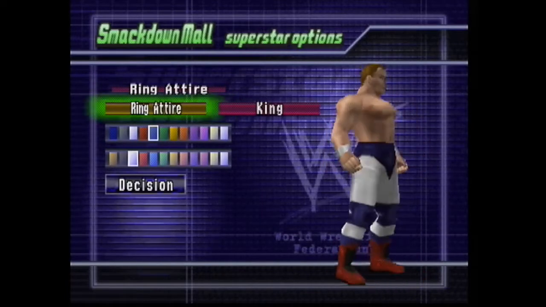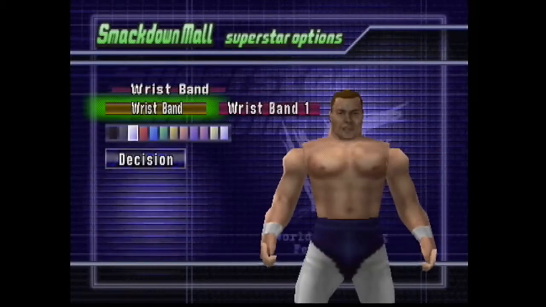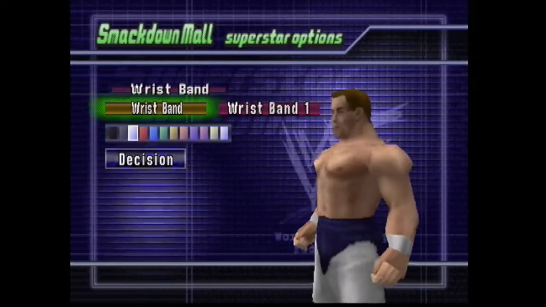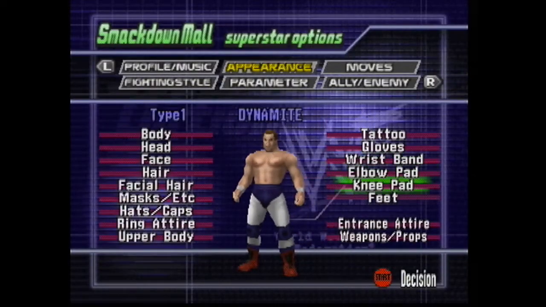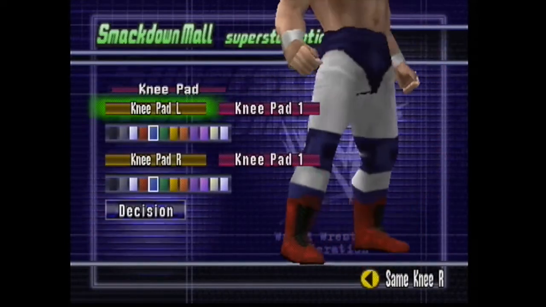Ring attire King 1. You have to unlock Jerry the King Lawler. Very easy to do. Once you get Jerry the King Lawler's tights, you give it dark blue for the top part and then white for the long part. And then wrist pads 1, nothing special there. Knee pads 1, dark blue.